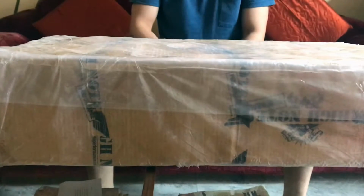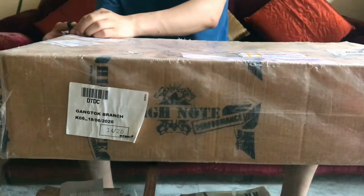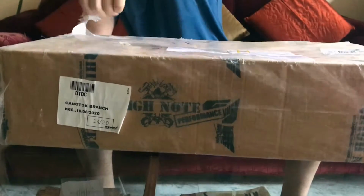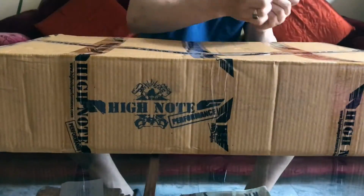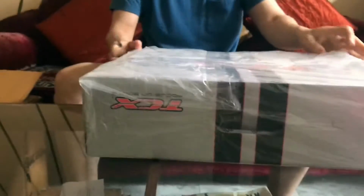So I just got this package from High Note Performance after 15 days. Yes, so that's what it is. Let's open it. Very good packing by High Note. Better than the jacket they packed last time. It was all torn up, so I asked them to do a proper packing this time. It's pretty good. Whoa. Oh, look at that. TCX. Yes. Really well.